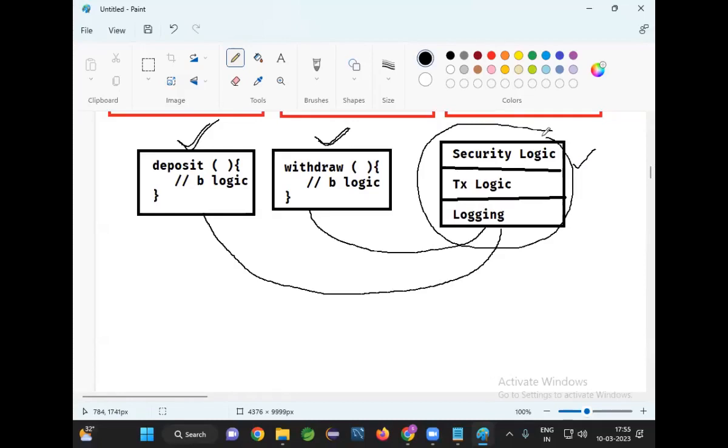But how should they execute? Primary logic and secondary logic should be integrated. Who is going to integrate that? Am I going to integrate or will AOP integrate? AOP will integrate that. I will tell my AOP, hey AOP, when you are executing the deposit method, you execute the security, you execute the transaction, you execute the logging also. At the time of development, we separate the primary logic and the secondary logic. But at the time of execution, primary logic and secondary logic will be integrated and the integrated code will be executed. Who is going to integrate that? AOP is going to integrate that.